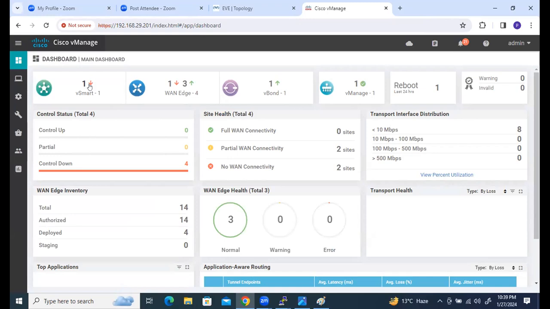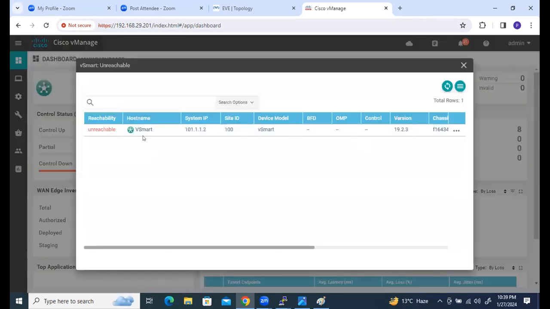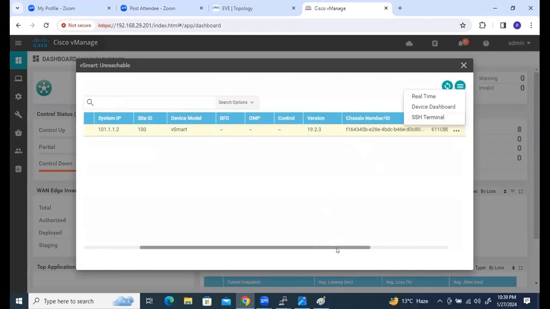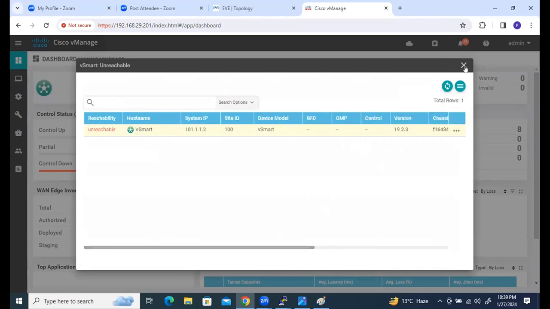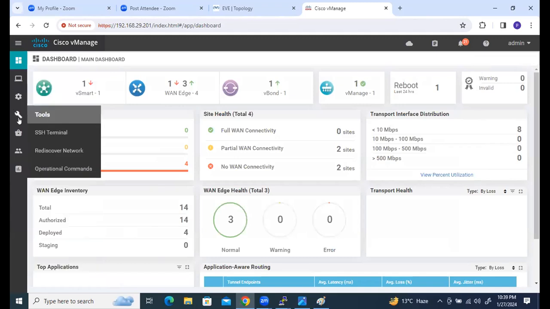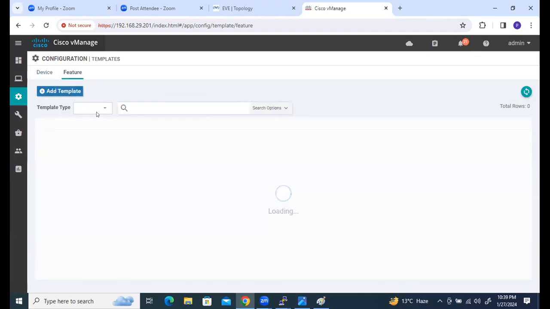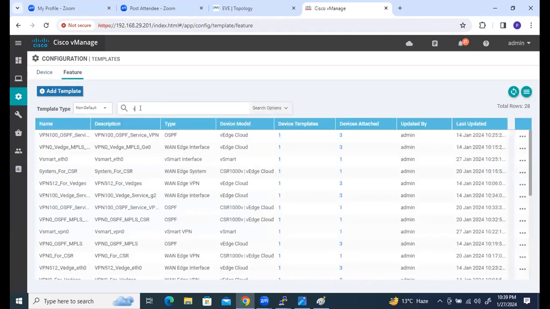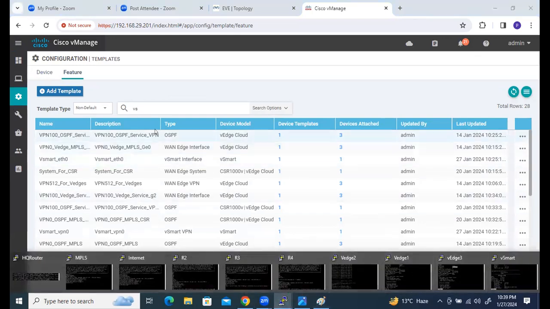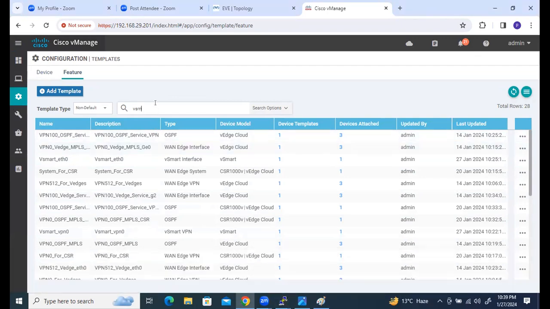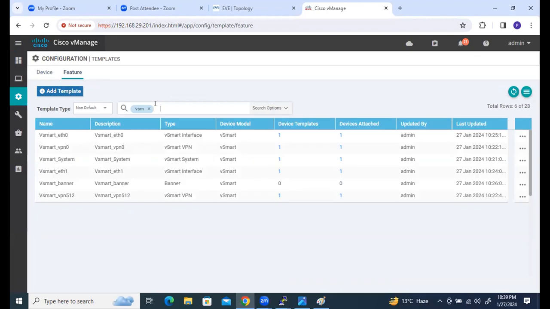Why is it? Let me check this template, guys. Are we missing anything in the template?